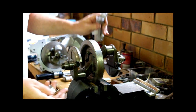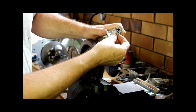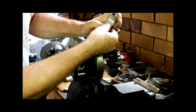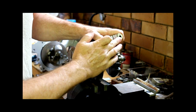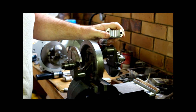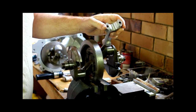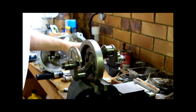So to do that, we have to fit the shell into the appropriate conrod, which is locating the little tab in there. Make sure it's near enough to flush. And just push that in like so. The little tab is to stop the bearing shell rotating should something not very nice happen, or just under heavy load or whatever. If you have a catastrophic failure, whether you have a tab there or not, it's probably the least of your problems.